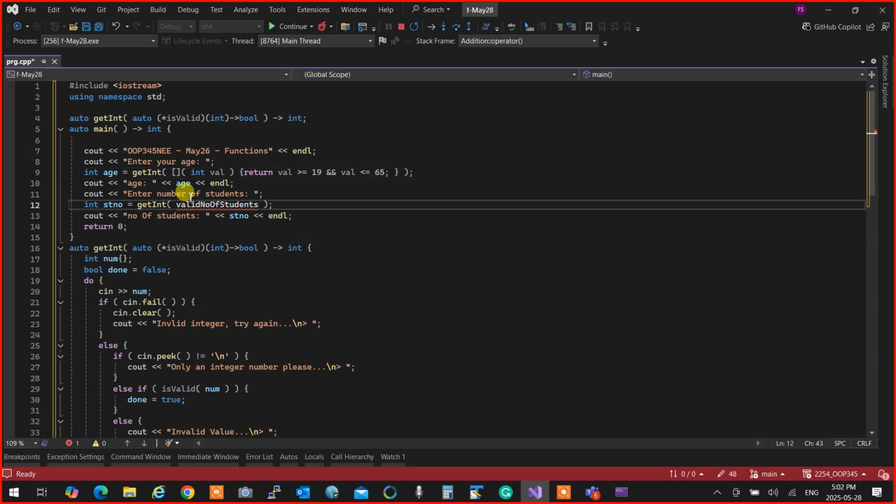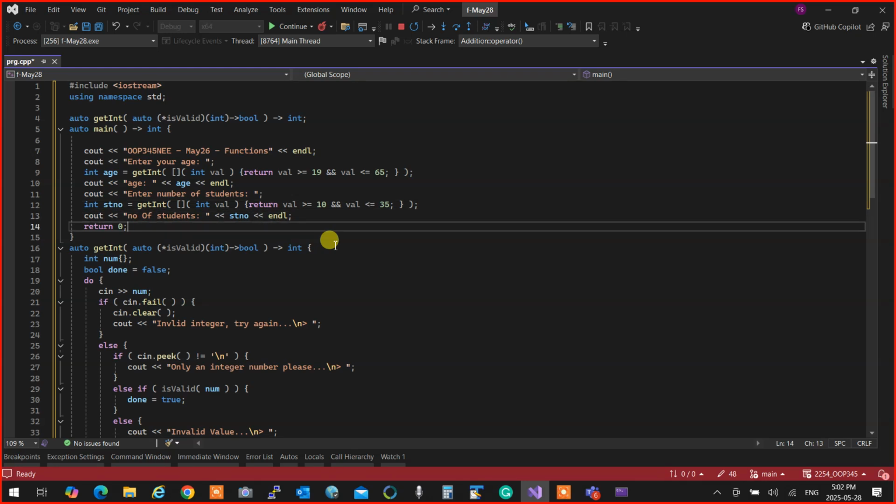I don't need to write a function anymore. Because it's a small validation thing, I just got to pass it and be done with it. Write it as a variable. Why do I write a function up there? It makes my life easier, right? And the exact same thing over here. If I want the number of students to be this, it's the exact same thing over here. Copy. And I'm just going to write it over here, and I'm going to say it is between 10 and 35. Or 40, or whatever it is. So that's the number of students. I don't need to have that. These lambda expressions are a beautiful thing. Make your life so easy.